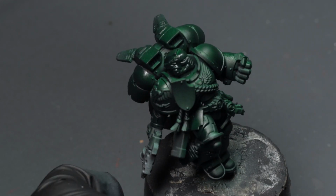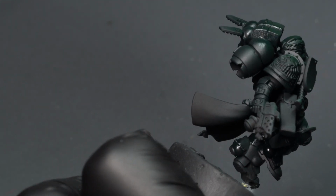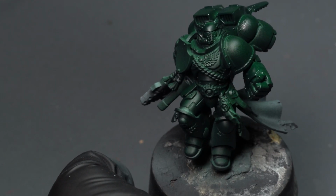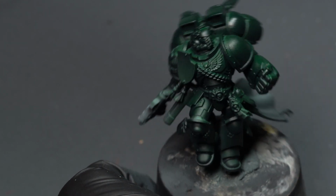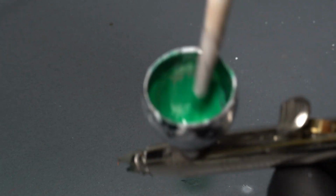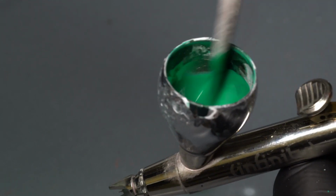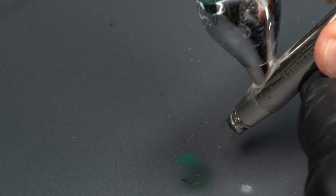Spraying through the contrast paint, several layers is always key. I'm never aiming with an airbrush to get full coverage on the first pass. Do the first pass, have it transparent, and let it dry. Nothing is worse than painting on wet paint with an airbrush and just pushing that layer around, and it doesn't work.